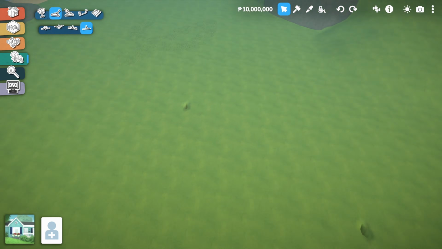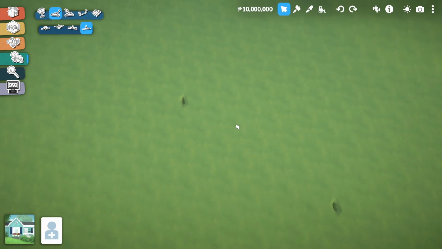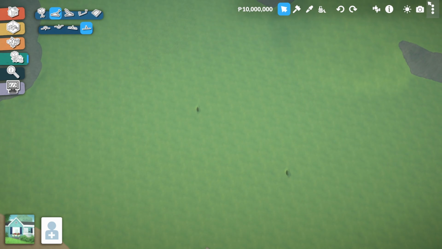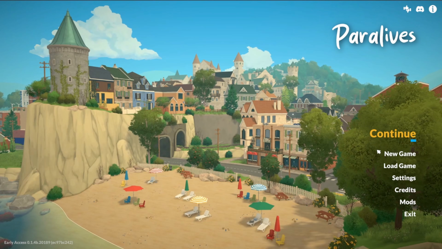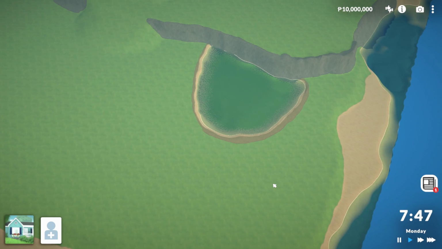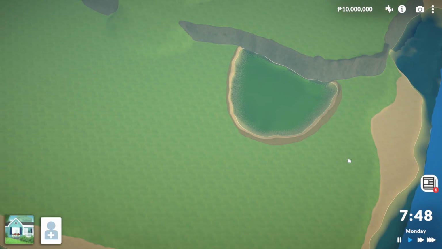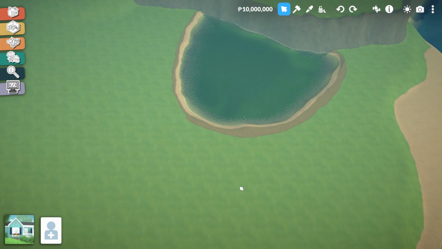So this is definitely a bug of sorts, and so I'm going to take a gamble and quit the game now before it auto saves again, and I'm going to hope I didn't lose too much progress. Okay, that's not bad. I just have to redo half of this lake. At least I'll know now not to mess with that tool.